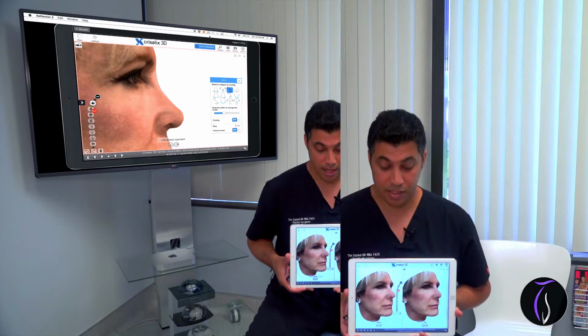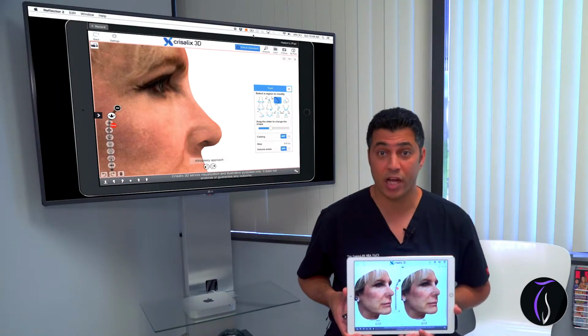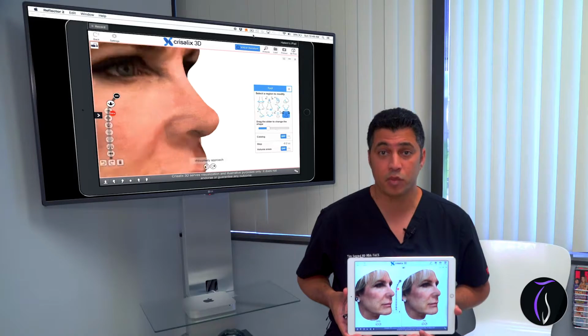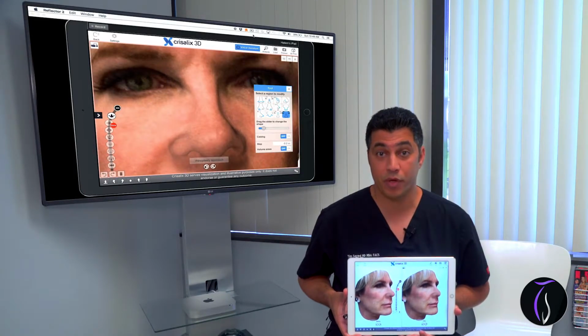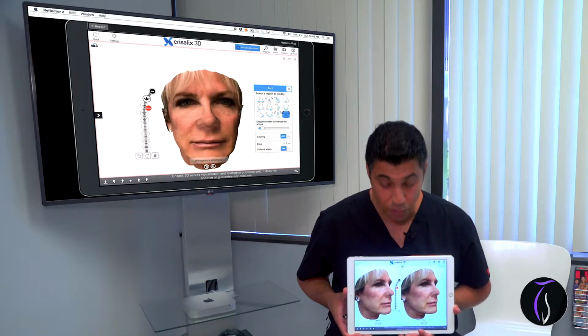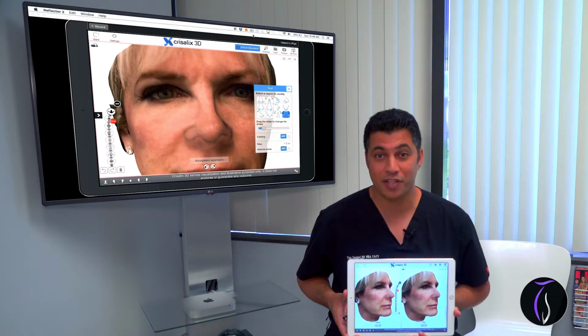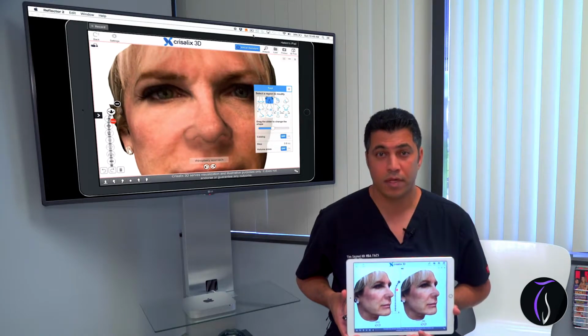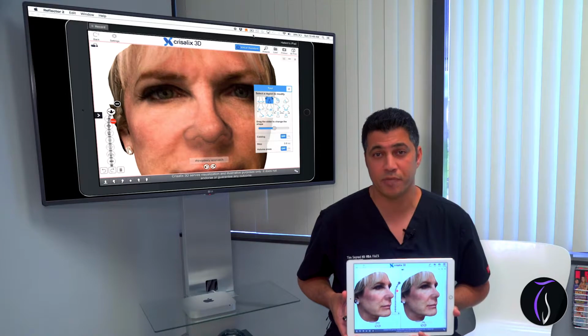This would be an example of a patient seeking a rhinoplasty consult, and the iPad is actually used to scan the patient in multiple angles, and then it computes a 3D model that we can then manipulate. So it's pretty state-of-the-art. It's almost like Hollywood computer graphics where they can really manipulate reality. The goal here is not just to show you any old change or make it look like plastic surgery is magic. It's really about educating the patient, setting realistic goals, and using it as a tool for dialogue between the patient and the surgeon.